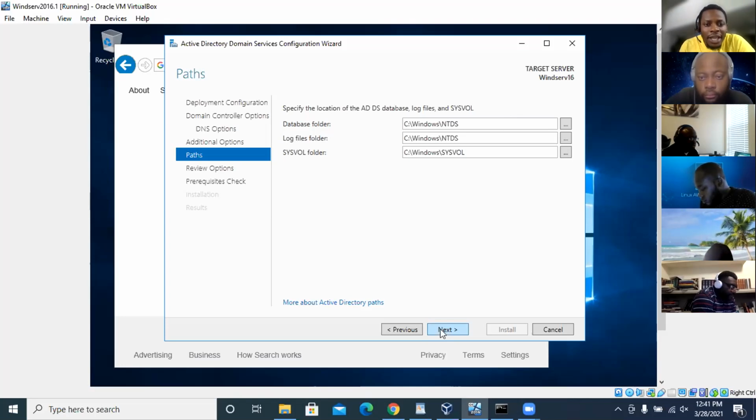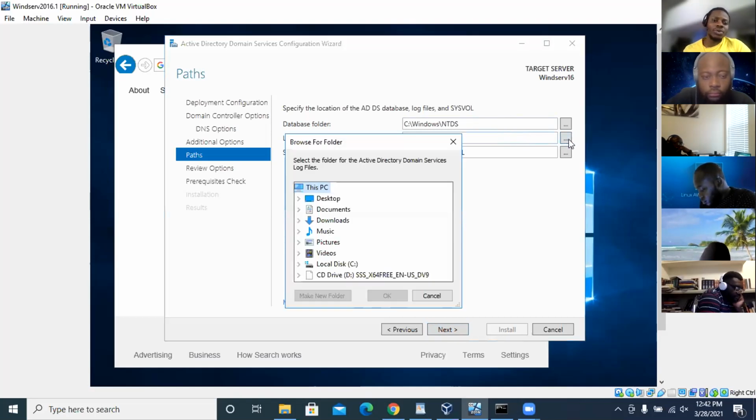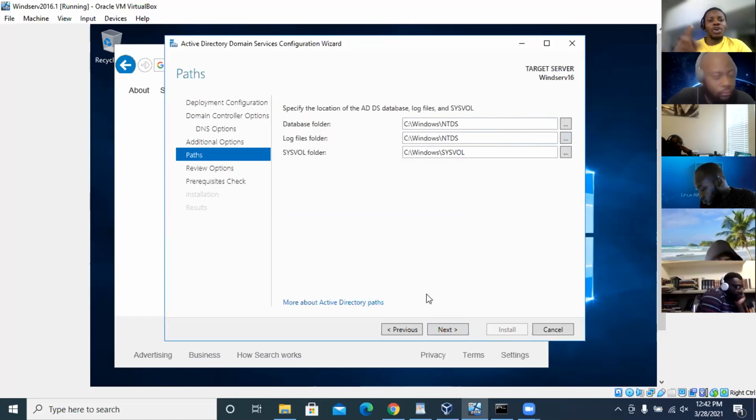Like you see here, I was telling you guys about log files, right? You see this log file right here on the second line? That's where anybody that logs into that server, your information, your credentials are captured and saved. For security purposes, let's say information got stolen from that server, that is where they're going to go in that log file. Omega, there's nothing there right now, don't even bother. That's where you go to find who was the last person that logged into that server, and the last thing that they did. You're going to see their credentials and everything.